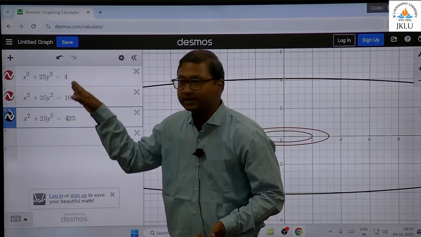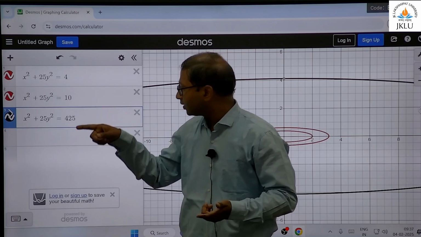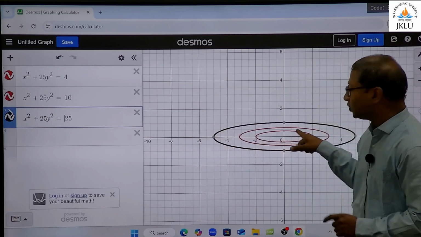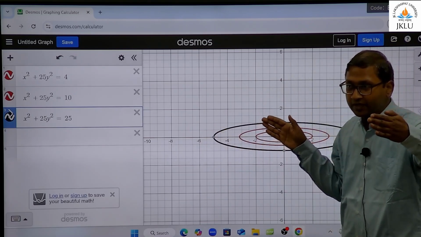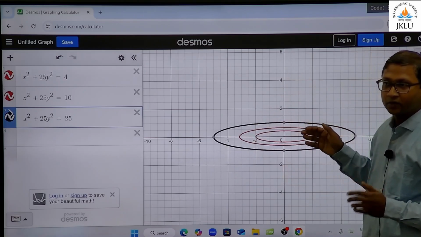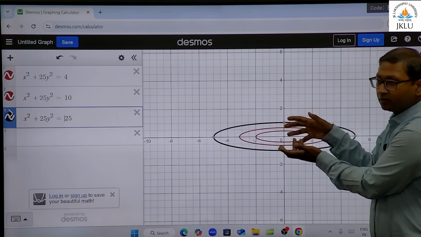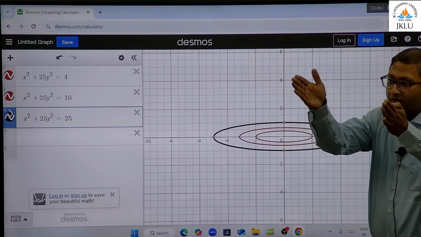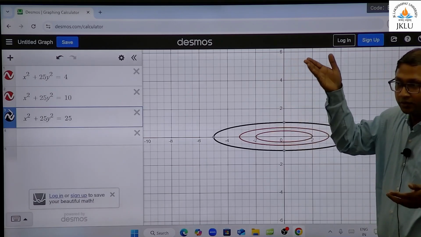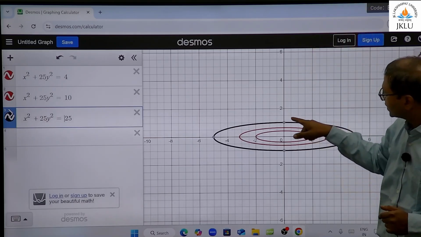Okay, so let me just take it 10 and this one, let's say 25. So what is this right hand thing? These are the contours, right? So these are the possible values of J for us. We are not looking at how the function looks like, we are looking at the WB plane and how the contours look. So how will my function look like? It touches here and then a compressed ball kind of shape, and as you go outer, the value of the function is higher and higher.